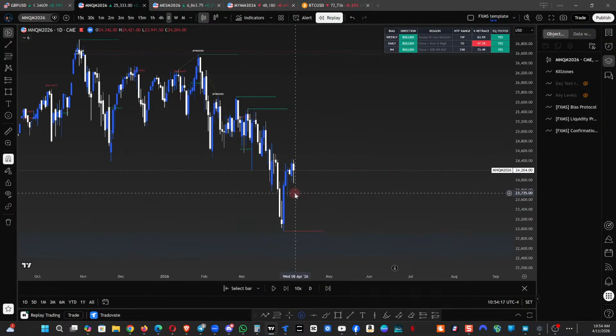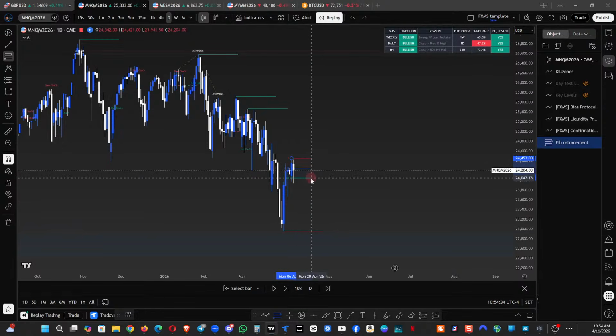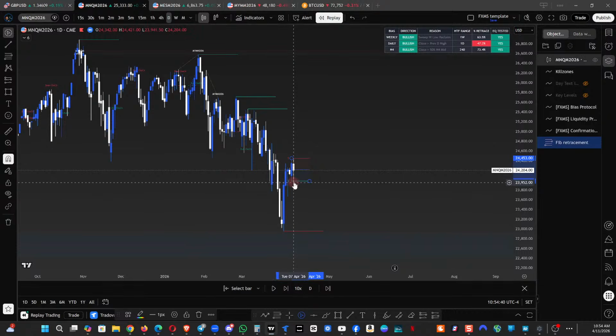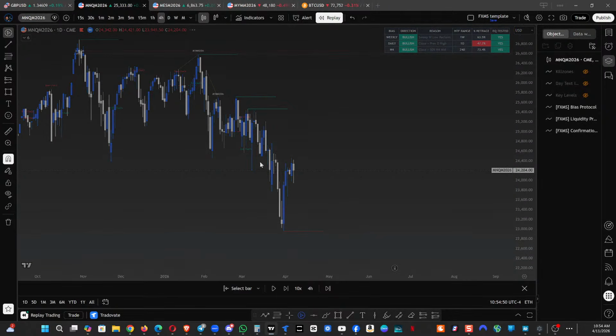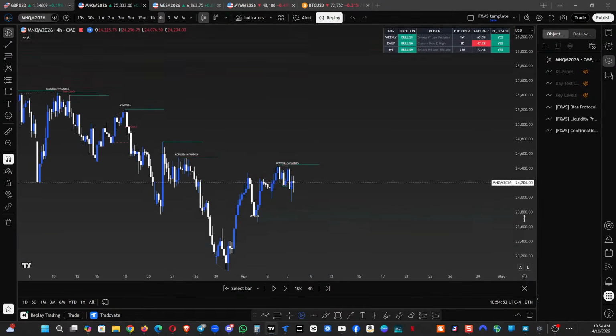So Tuesday was bearish, right? We closed bearish, but we swept the low and came back up inside. So that is going to be a bullish bias for us, so long as price respects the 50% range of the previous candle. You can see we closed just underneath it, but the reason we're bullish is because we swept the previous day's lows and closed back inside the range, pretty high up as well. So let's go into the next day and see what the 4 hour gives us.